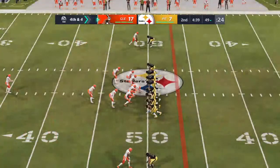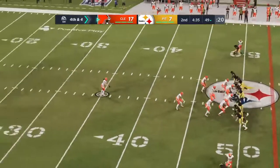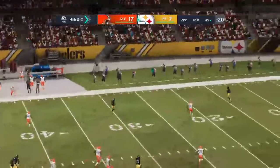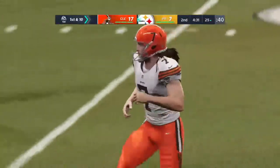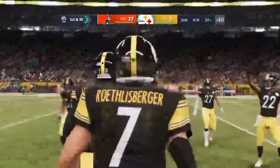On 4th down, here's Jamie Gillen on to punt. This is away, but boy, headed straight for the sidelines. And this one sails out of bounds. I think it'll be inside the 25. It will. 24-yard line is where they'll spot it. And Pittsburgh getting set to take the field.